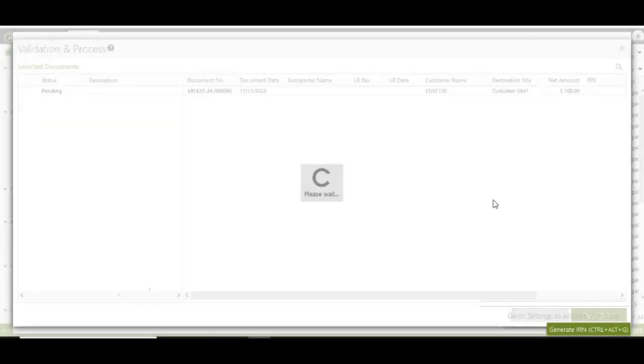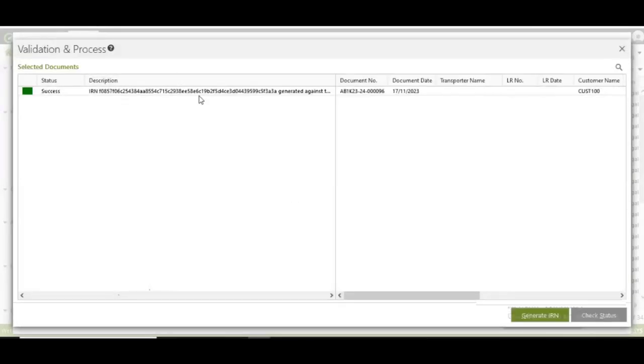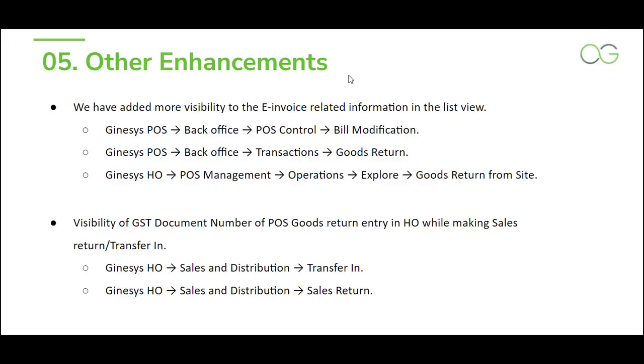I click on proceed to generate, then generate the IRN and check status for the same. IRN has been successfully generated. Now the users can correct any number of mistakes from HO or POS and then repush the document for generation of IRN. The same is applicable for repush of documents from HO for e-waybill and for e-invoice from POS.